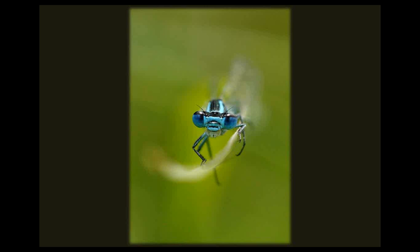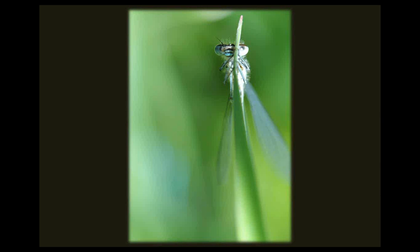What I wanted to achieve was a real impression of the damselfly coming out of the grass, creating a striking contrast between the blue and the green. Here's another damselfly image — a minimalistic, soft image. To photograph these insects it really helps to get up very early in the morning before they start flying around. I used the grassy habitat as a soft backdrop, with the damselfly emerging on a single blade of grass. Using an aperture of 5.6 gives just enough detail to the wing without being completely in focus, and I positioned it to the side of the frame with it peering into the centre of the image.